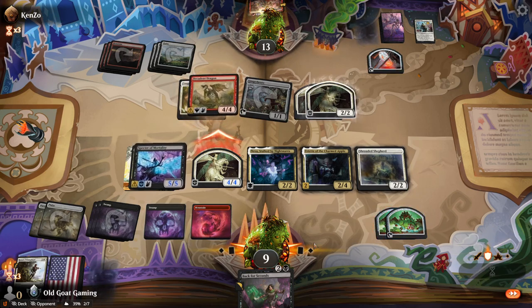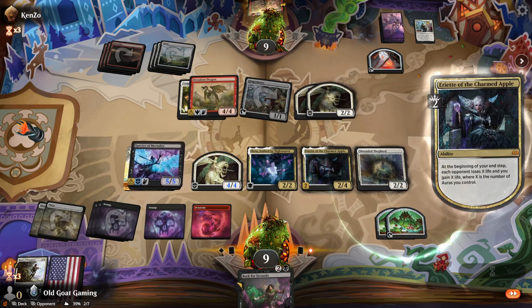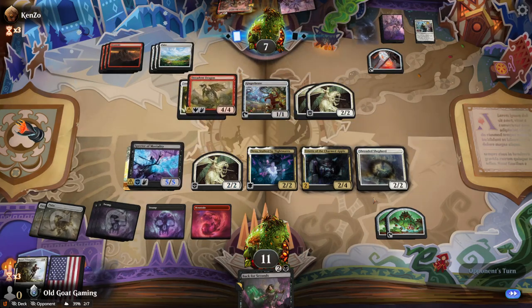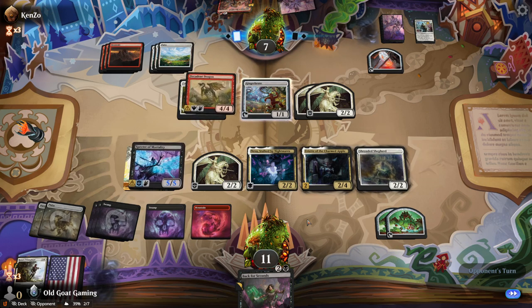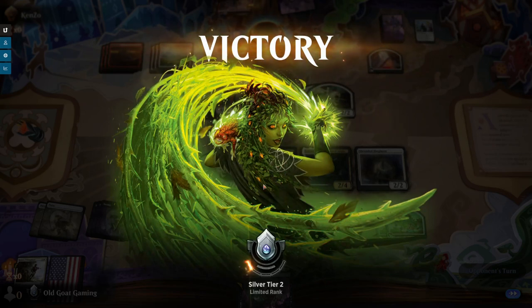Sweet. Right now. The attacks I can block with this one for sure. I'm at 7. Kenzo saw the writing on the wall. Alright guys, that was a clean 7-0. Clean 7-0 as you'll see.